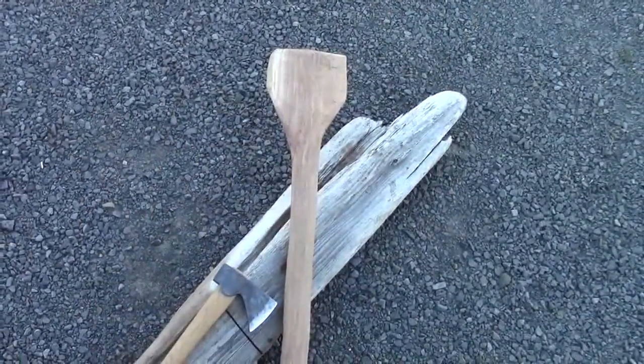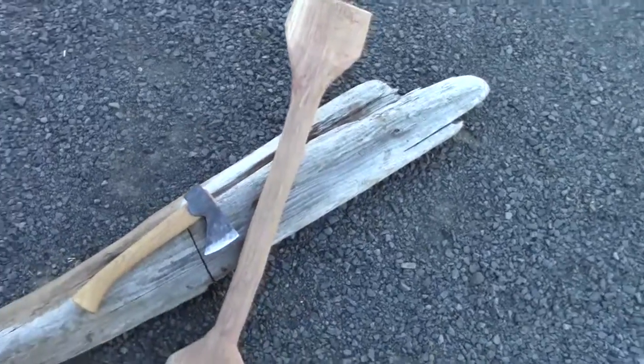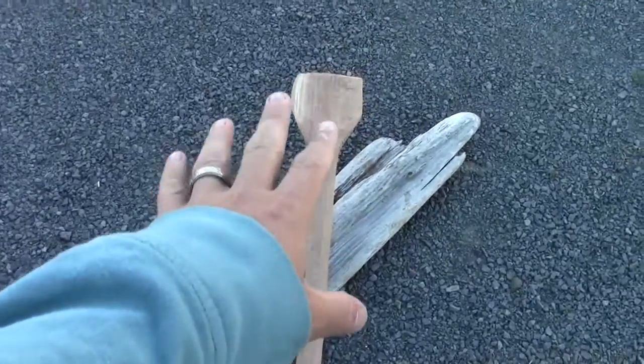And that's where I stopped filming, unfortunately. I'm not sure whether I turned the GoPro off. I know the battery didn't die, but I must have just stopped filming. So I don't have the rest of the footage of me cutting and whittling this down.